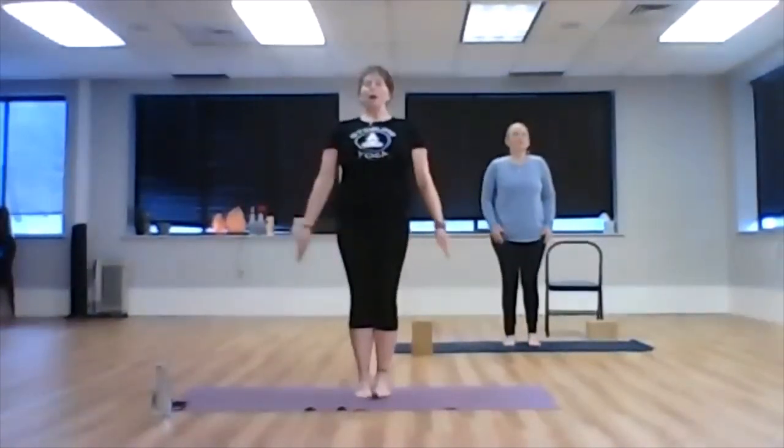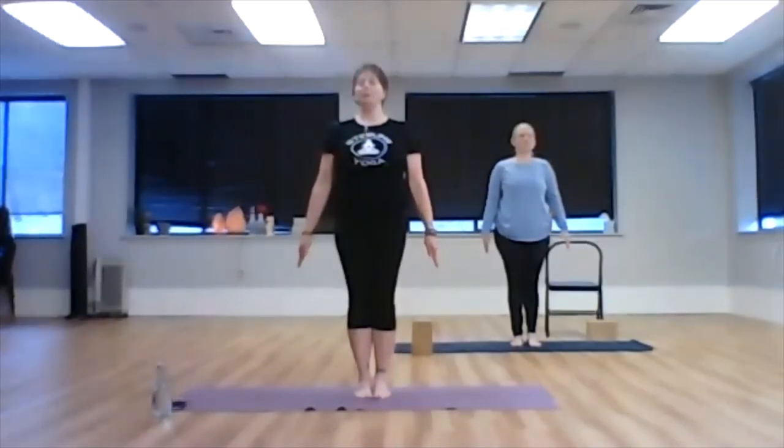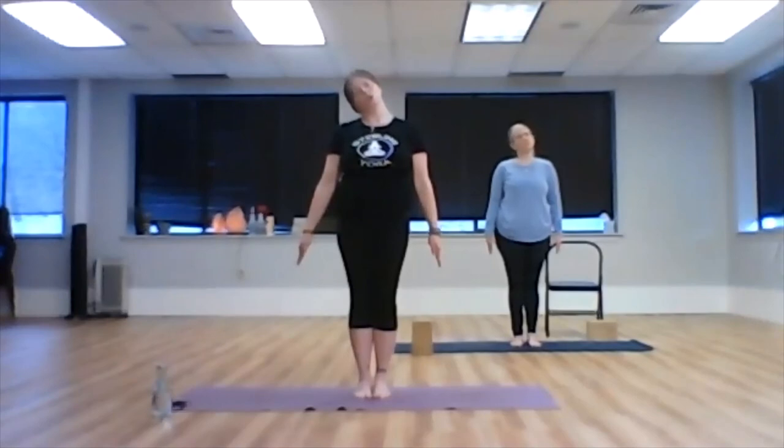Let's stand up nice and tall. Reach down through your arms. Then drop your chin to your chest. Come back to the center. Good. Look to the right. Good. Center. Look to the left. Center. Drop your ear to your shoulder. You should do your neck stretches every day, especially if you have a backup camera in your car.